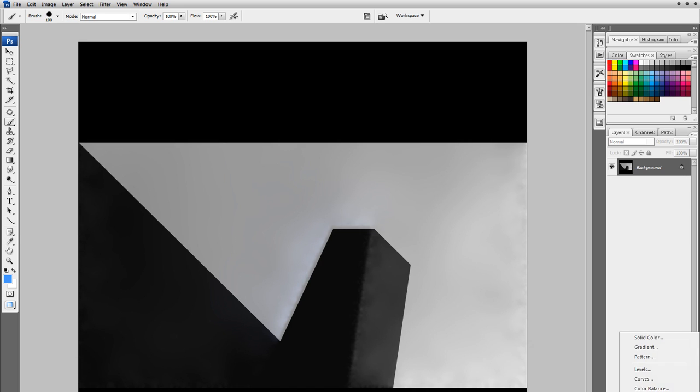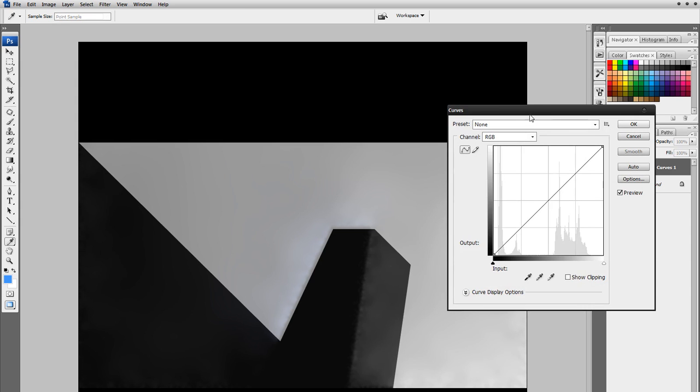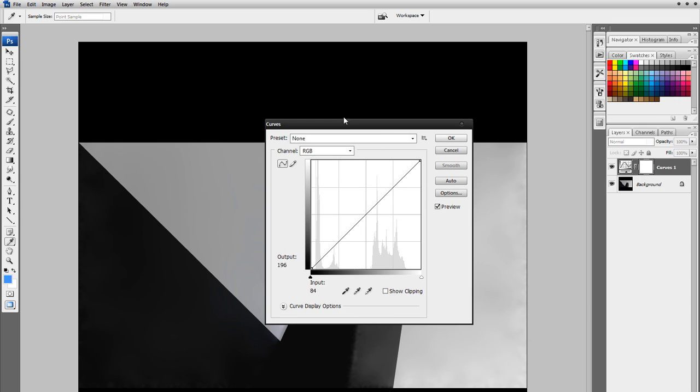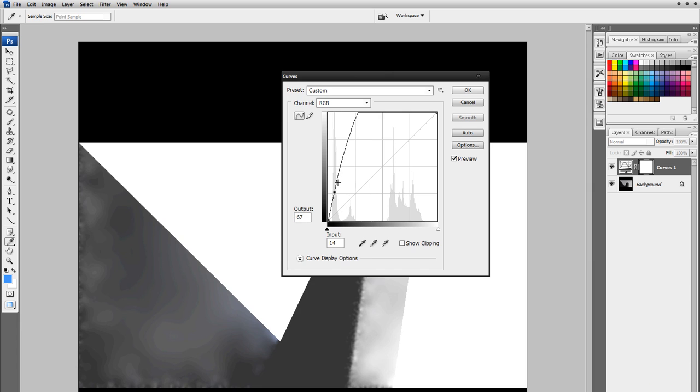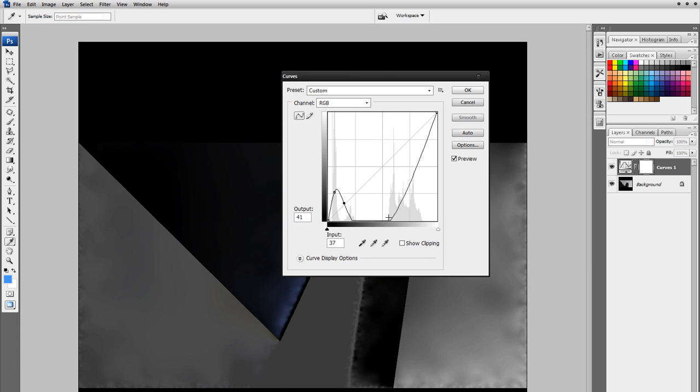First of all, I'm just going to add some curves here, just so you can see the noise better. So I'll add an adjustment layer. That's pretty good, actually.